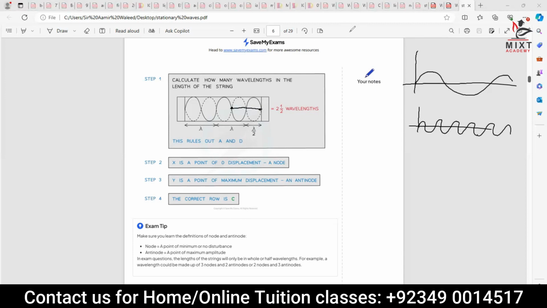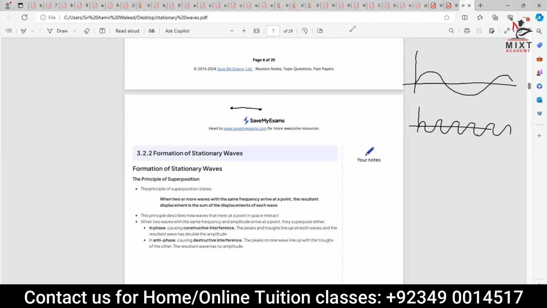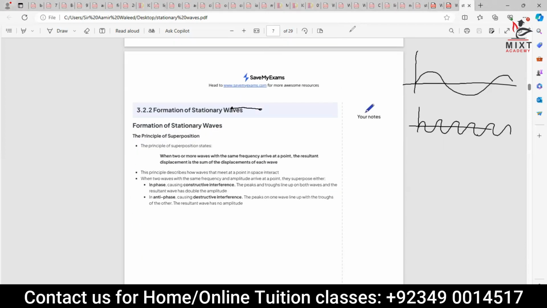Any problem in this? No, sir. I think we better stop here. I want you to go through that. When is our next class? I think it's Monday. Hopefully on Monday, I want you to go through the stationary waves quickly, because in the next class we will go through interference, Young's double-slit experiment and harmonics. There is some calculation involved in that as well, so we will do the calculation work too. That's it for today, hopefully see you on Monday. Take care. Bye.